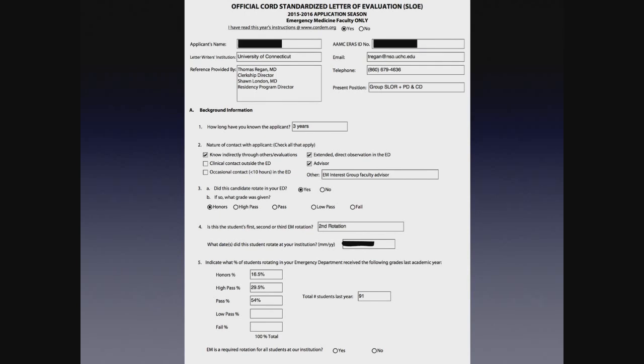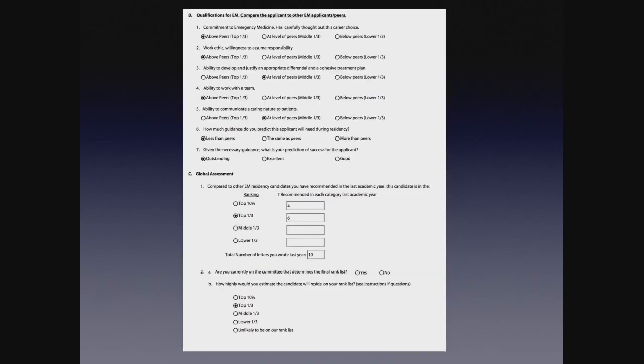So the fact that you were able to get honors, and only 5% of people from that rotation get honors, puts a lot of weight on that grade, and it's the context that we need. Now, I'm not going to go through all these, but this is my plea to go to the CORD website, cordem.org, and download the example and the FAQs about the SLOE, and take a minute and look very carefully at the qualifications, the B section. Because as we were talking about, what one of my mentors used to refer to as roundsmanship, all the things from the last talk, these are the things you need to be paying attention to, all right?